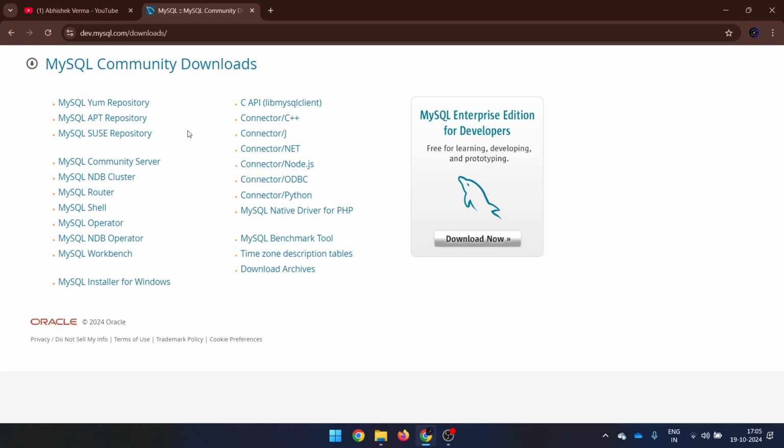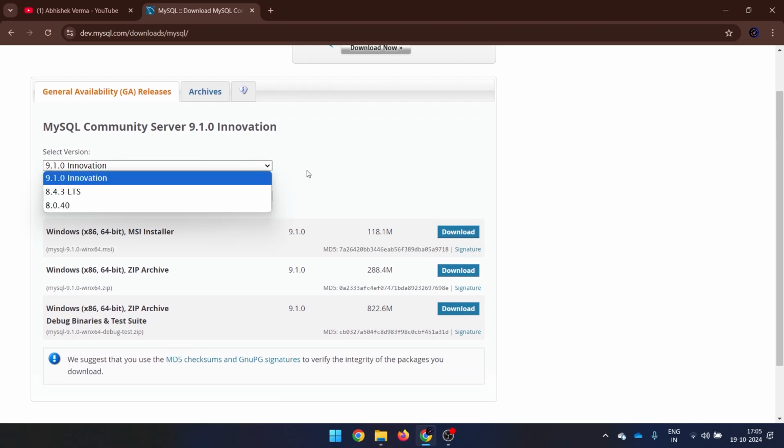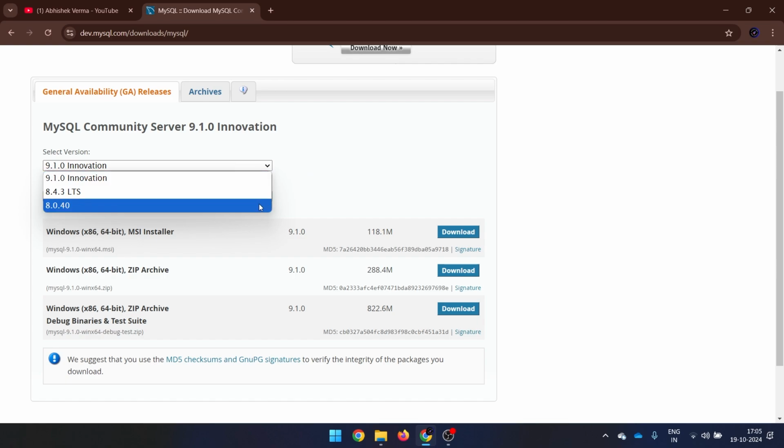Now basically, as I mentioned in the title of this video, we are going to download and install MySQL community server. So first of all, let's click on this one, MySQL community server, and here you can see that we are having three versions available. The first one is 8.0.40.